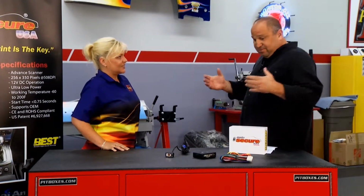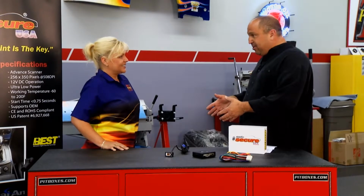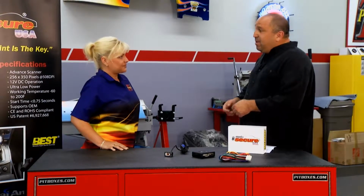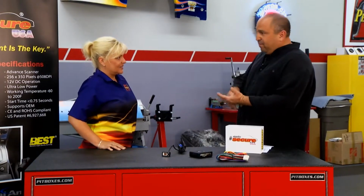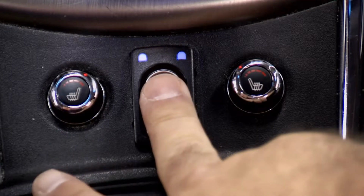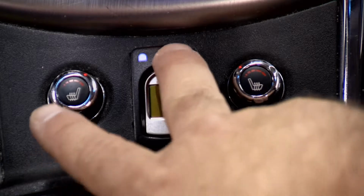Those signals can actually be scammed, they can be copied, and your car can still be stolen. I mean, people are stealing your iPhone technology today. So what did they do? Apple went out and did the same thing, biometrics. In order to open your iPhone today, your fingerprint has to be in it. That was the new thing with the iPhone 5S, and now, with the 6. So the ultimate in security is you can't copy your fingerprint.